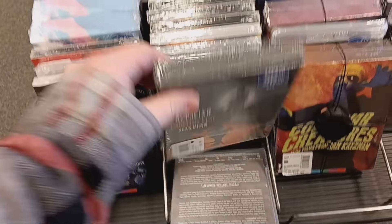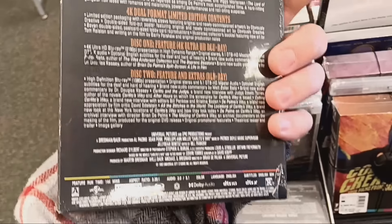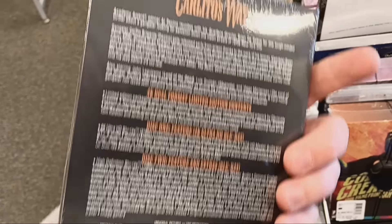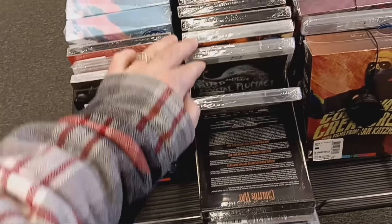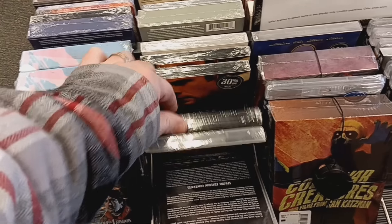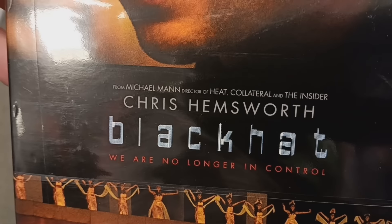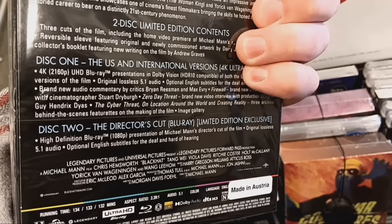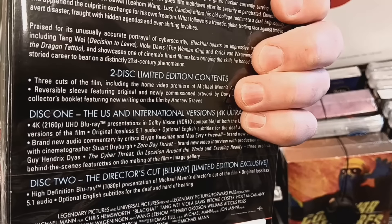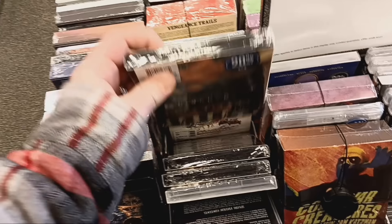I forgot about Carlito's Way. I've never seen this. For some reason, Al Pacino just never clicks with me. I mean, I like him — he's great — but his movies are always hit and miss. I like Brian De Palma a lot, so I might grab that one at some point. Black Hat — I forgot this got a 4K. I heard nothing but terrible things about this movie when it came out, so when they announced this 4K, I kind of laughed. But it's a Michael Mann movie. And apparently the limited edition exclusive is the director's cut on Blu-ray, so that's something.